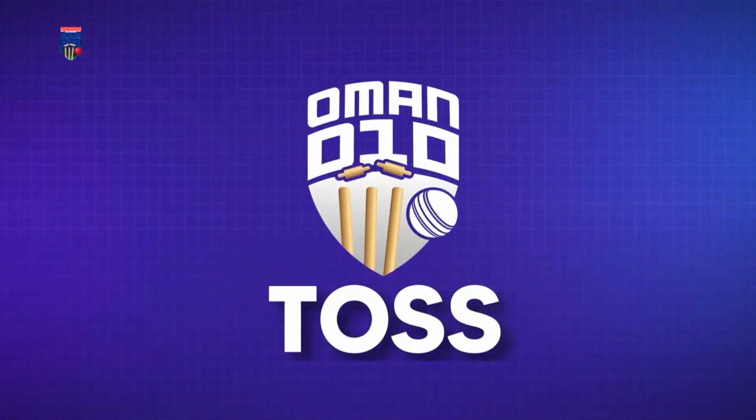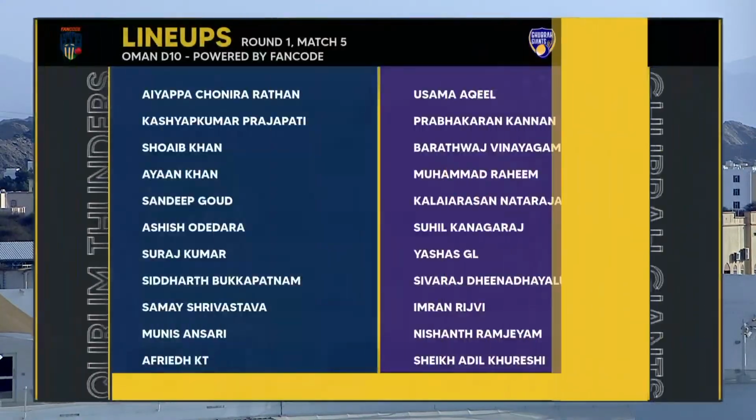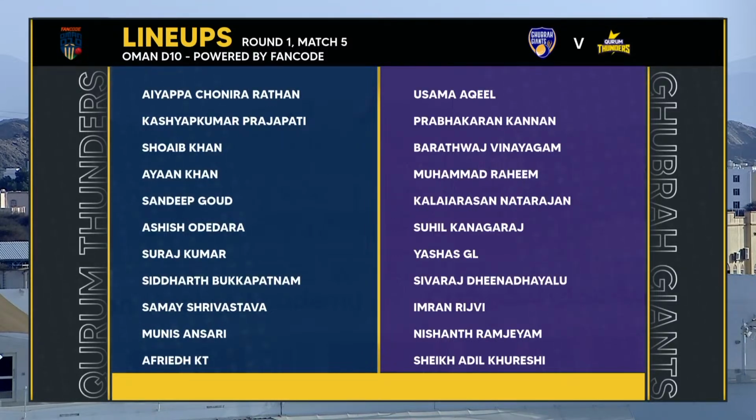Yes. So the news from the center is that Ghubra Giants have won the toss and they have decided to bowl first. And just as expected, it is going to be bowling first for the Ghubra Giants. Let's have a quick run through the sides. Just the one solitary change for the Ghubra Giants. Usama Akil, Prabhakaran, Bharatwaj, Mohammad Rahim, Kalaisaran Natrajan, Suhil Kanakraj had a good game last one. Yashas GL, also a good game. Sivaraj, Imran Rizvi, Nishant Ramajayam and Sheikh Adil Qureshi form up the 11.